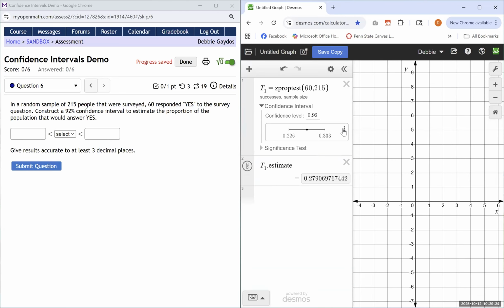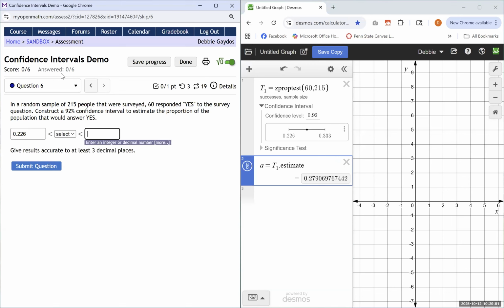And if I need to use one of these values in some other computation, once I have it in a line like this, I can just give it a variable name. And then that way I'm going to have no rounding error when I use this for something else. But for this problem, I just need the lower and upper bound to 3 decimal places. So I can see that from the main results.